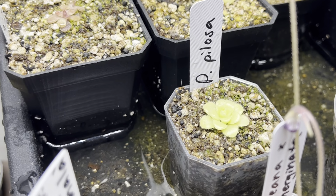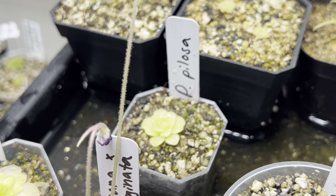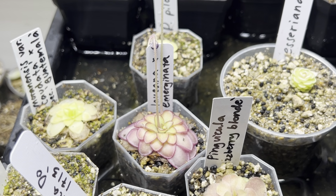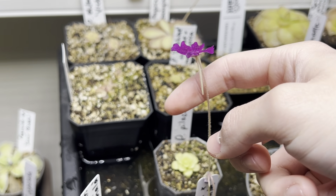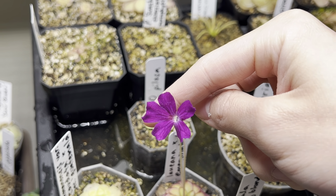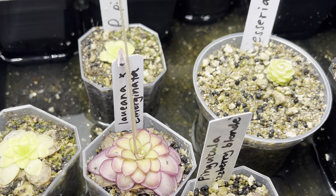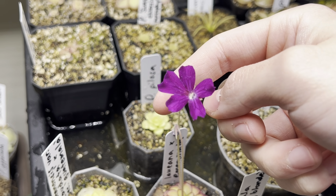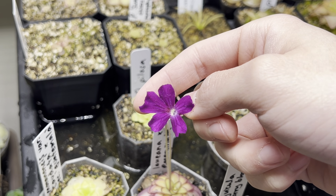Pilosa is also in its winter succulent phase, and it's looking super cute, almost like a pine cone. And right in front of that is Lauiana by Marginata. So as you guys can see, this is probably one of my favorite Pinguicula of all time because of both the foliage and the bloom. Just look at how deep and vibrantly saturated that flower is.